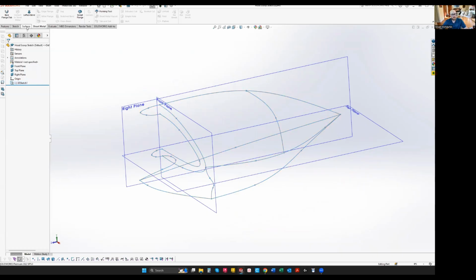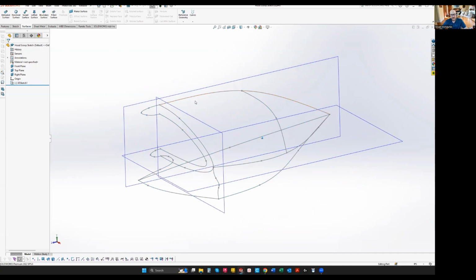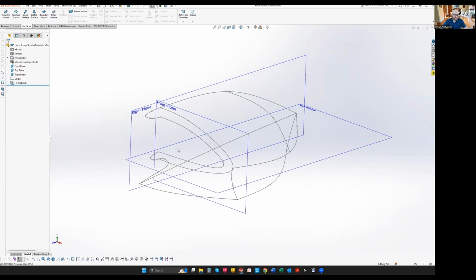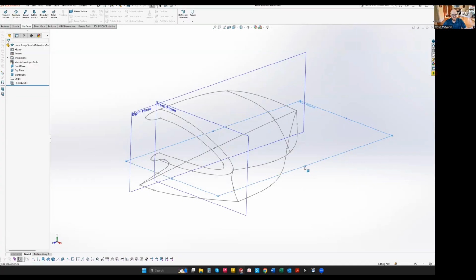And then we're going to use what's called surfacing tools and surfacing techniques to create this 3D shape of this hood scoop. As you can see, it's only half. So once we have this half modeled, we'll go ahead and mirror it and thicken it so that it's a solid part, and do a shell command like you've done all the way since Lab 6, and that'll be it. So let's go ahead and get started.